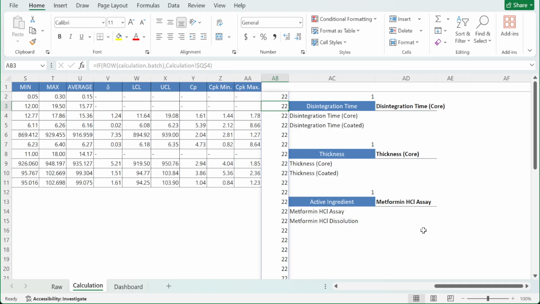So now repeat it. The same name for the lower spec pointing at column P, the center line, column R, the lower and upper control limits, columns W and X. Same formula every time. One cell reference different. One thing that will annoy you the first time.